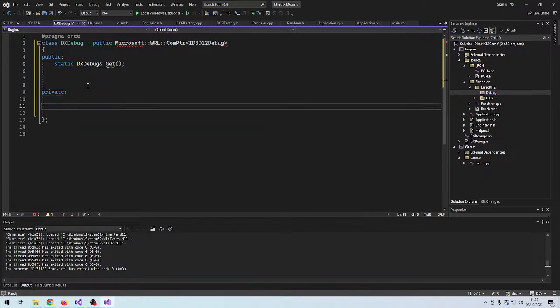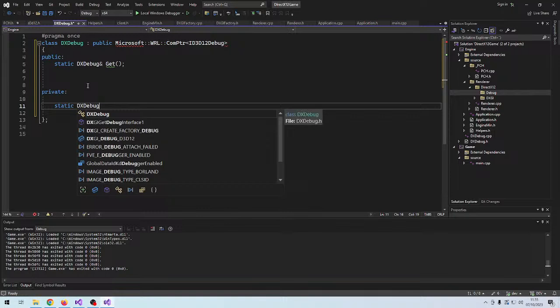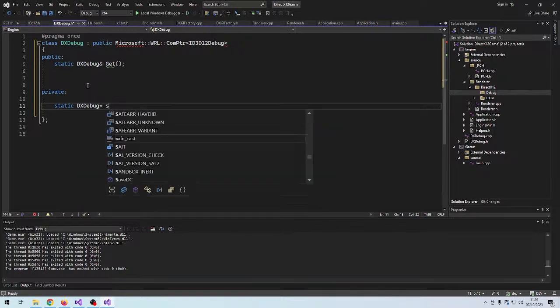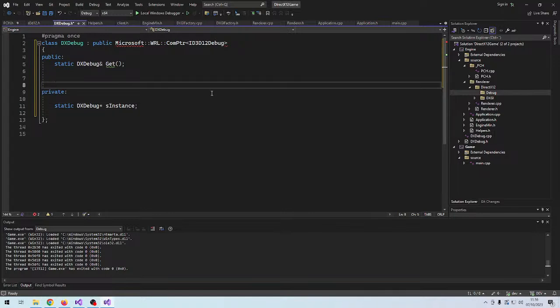We also create a static debug pointer called static instance, which will hold our pointer to our reference of the instance.